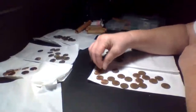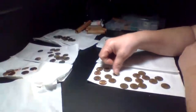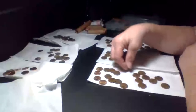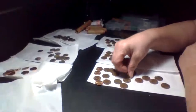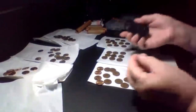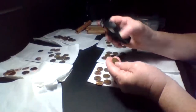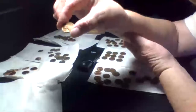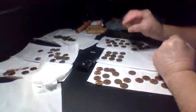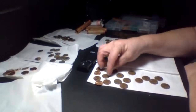I'm not doing the shields because they're newer, but ones that are not shield are ones I'm going to kind of double check, and if they have a nice sheen to them, I'll pull them aside. Because of the age. Oh, this looks like an older copper, even though it looks nice. See, that's what they get through. Aha! I was right. 1981. That is a copper, but look how clean it looks. It's very clean. It's very shiny. So that would go in a flip, but right now it's just going into this container. All right. It snuck in on me.